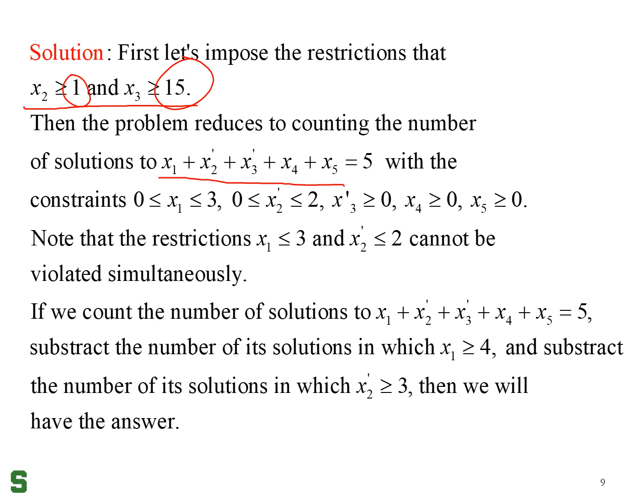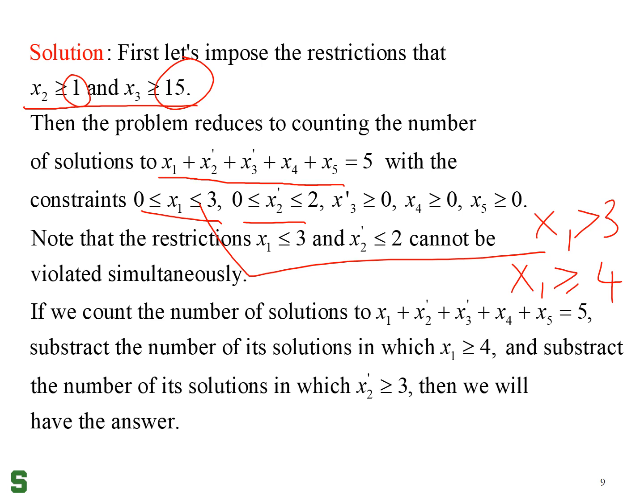Now observe that these two constraints cannot be violated simultaneously, because if I could put 3 in the first bucket and 2 in the second bucket, that's the max that I can do. So I can't put more than 3 in the first one and more than 2 in the second one. I don't have enough choices for putting balls in the buckets. So we just have to worry about the situation where one of them is violated. So if this one is violated, that means x1 has to be greater than 3, or x1 has to be greater than or equal to 4.